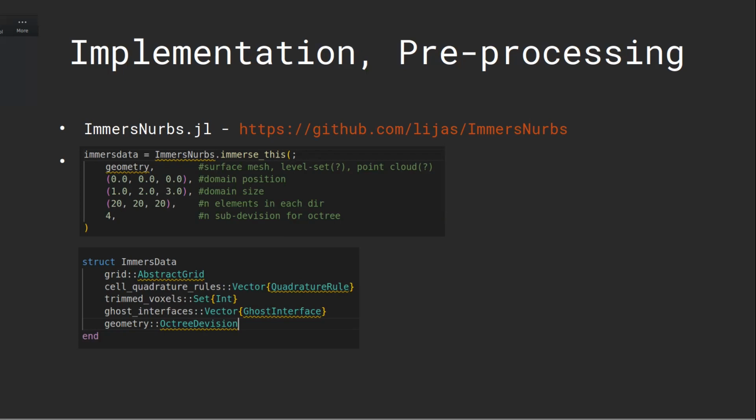Then you give it the domain position, size, number of elements, and number of subdivisions in this octree, and it creates this discretization. So you get out the computational grid, the cell quadrature rules for each element, the ghost interfaces, and also the octree.